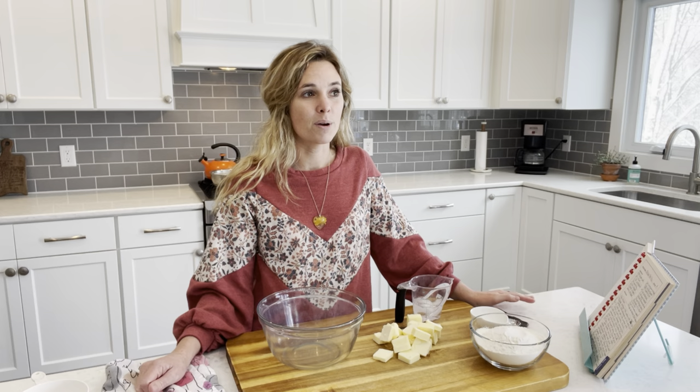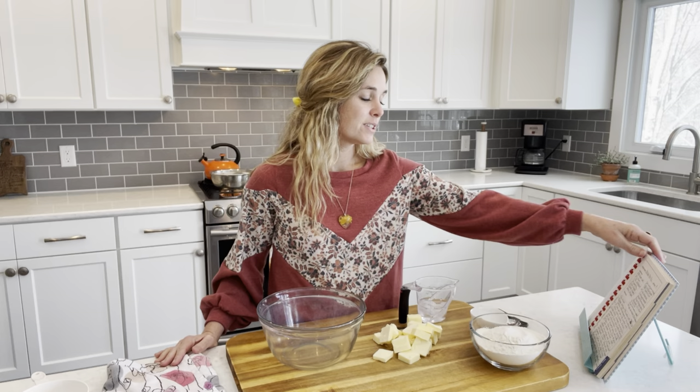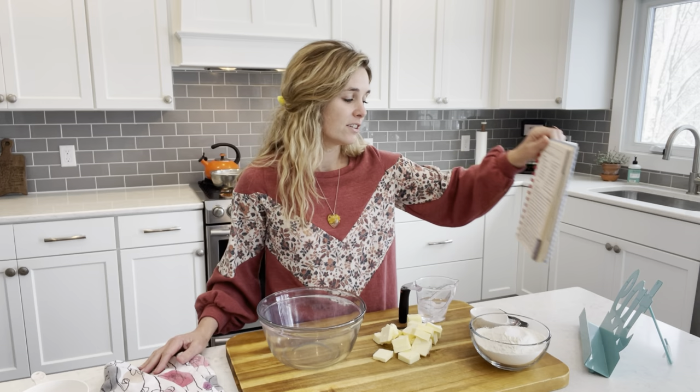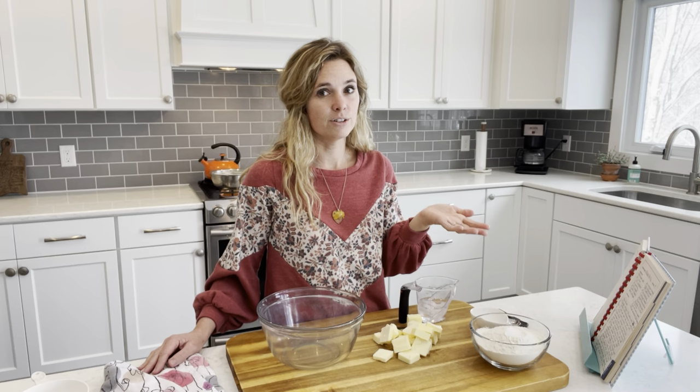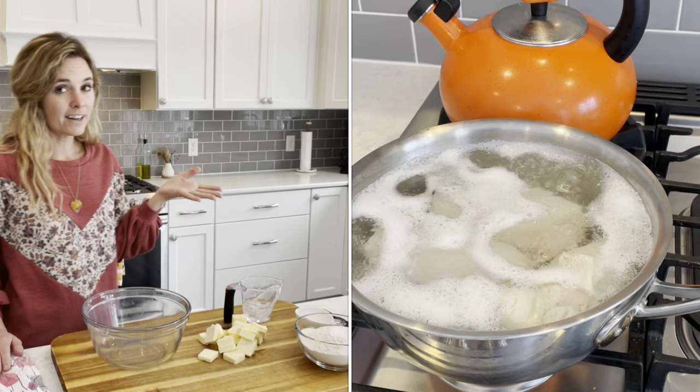That's kind of why I wanted to make a chicken pot pie, because I thought it would be really good comfort food for after the game when we get home and we're freezing, and it's all set for us. To start it all off I am using a recipe I've used for years — it's the chicken pot pie Paula Deen recipe. I'm going to use everything on it except I don't have celery, and so far right now I have the two chicken breasts boiling right here.